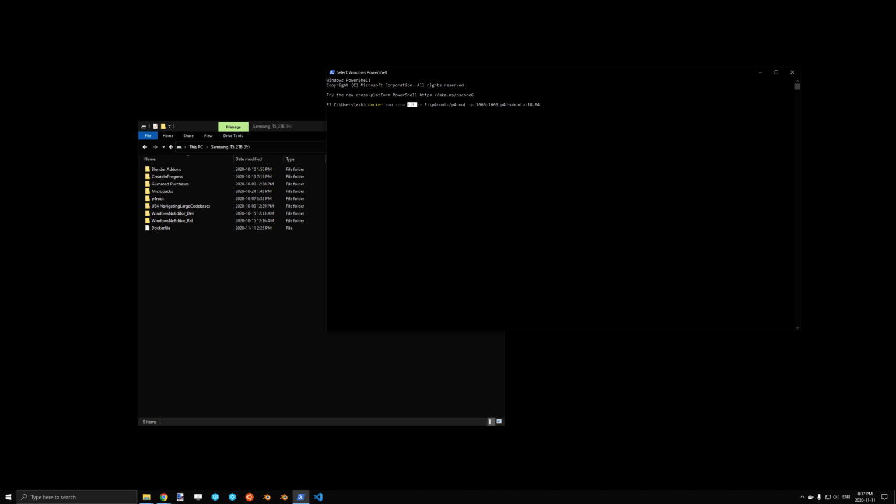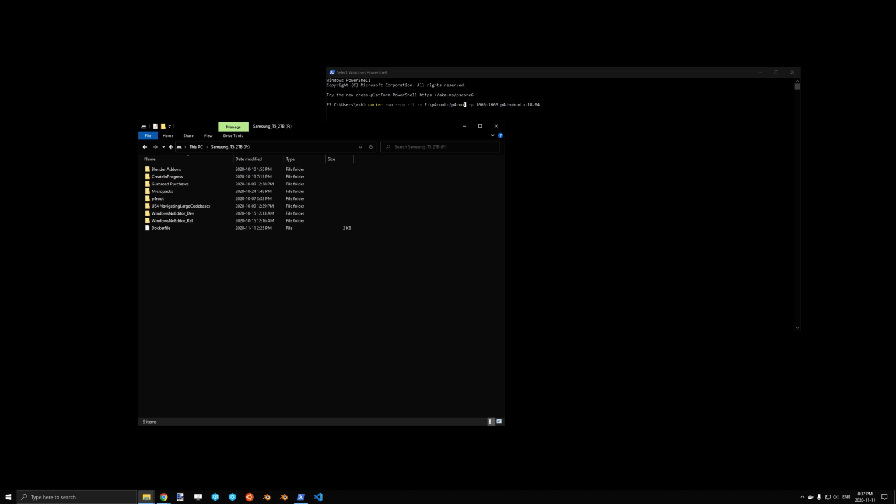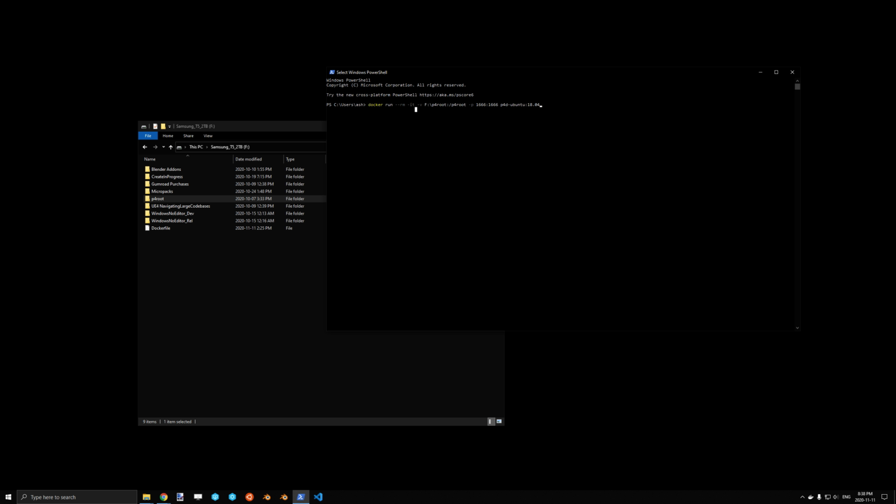And basically, I'm going to run an interactive terminal of this particular image here, which I've built. Now I've installed Perforce on Ubuntu version 18, and so that's what I'm going to be running here. I'm going to open port 1666, and it's bound to this particular volume, which is on my SSD drive, my F drive here, which is P4 root, and it's going to be an interactive terminal. So if I hit enter, just give it a second.